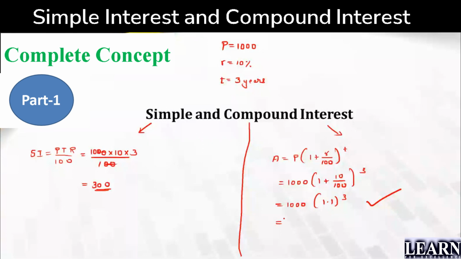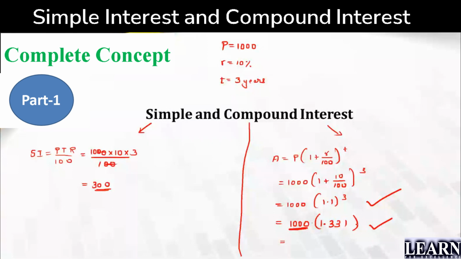If you look into this one, I can say it is nothing but 1000 into 1.1 to the power 3, which gives 1.331. And again, we need to multiply this. This is fine because the number is 1000. What if the number is other than 1000? What if the number is 2500? Again, we have to use a calculator here. What if the number is like 1800? Again, we have to use a calculator. We don't have any other option to go through it, right?